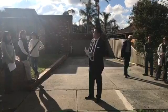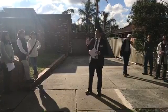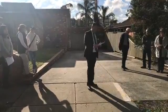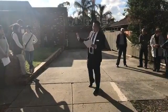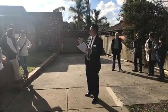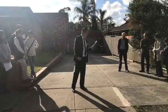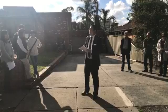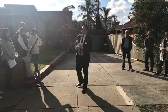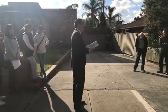I'll start off with the vendor statement, otherwise simply known as the Section 32 as well. Now this has been on display for the last half hour preceding this auction, containing all relevant certificates, with a certificate of title describing this block of land as volume 09660, folio 909, lot 2, on plan of subdivision 149388D. If you didn't remember those numbers, don't worry, I didn't either. Just simply know it's called 5 Henry Road E to you, me, and the local postie.